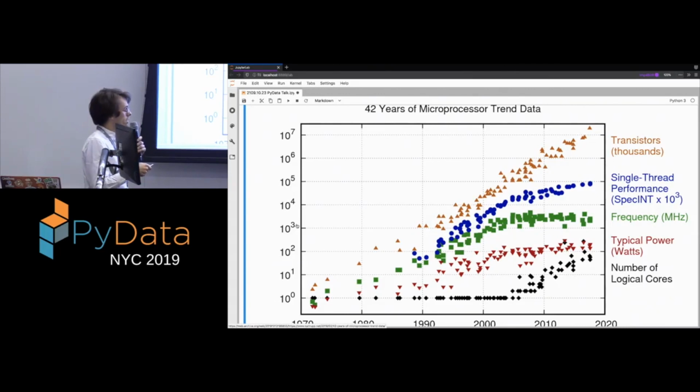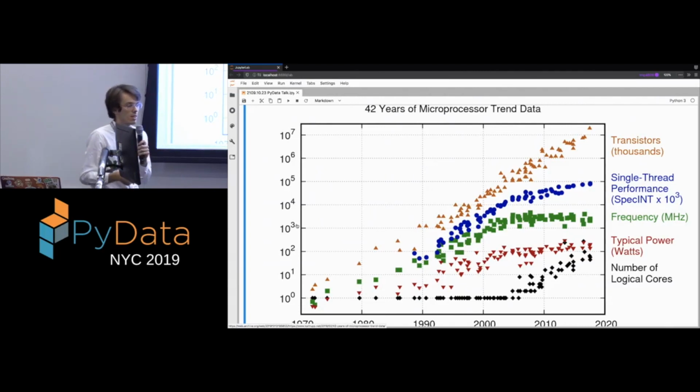We can also see single thread performance, which is what you get if you're just running a Python program. It's also flatlining. But you see that the number of transistors, the little hardware units that do computation, is still going up exponentially. So what's going on? Why aren't our chips getting faster? Well, we're getting more cores to do our work.